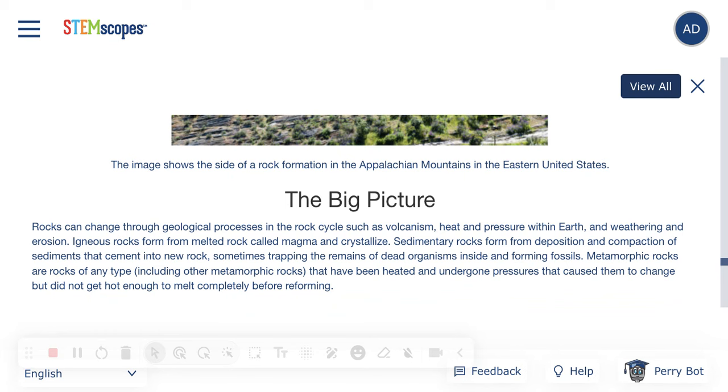Sedimentary rocks form from deposition and compaction of sediments that cement into new rock, sometimes trapping the remains of dead organisms inside, forming fossils. Metamorphic rocks can form from rocks of any type, including other metamorphic rocks, that have been heated and undergone pressures that caused them to change but did not get hot enough to melt completely before reforming.